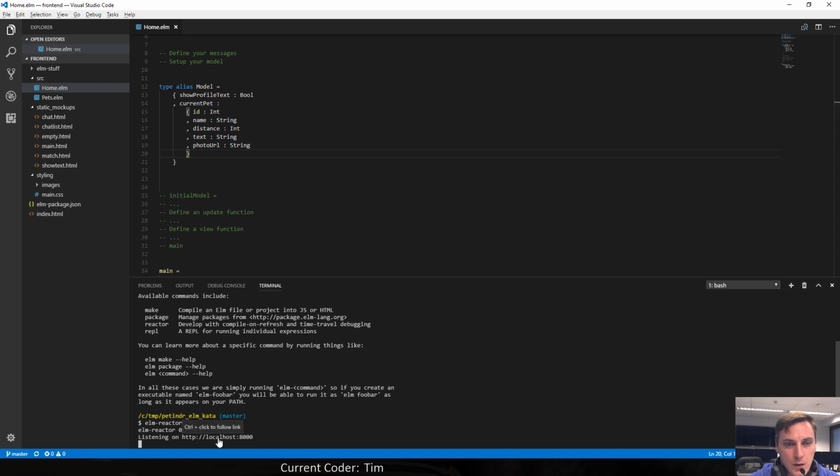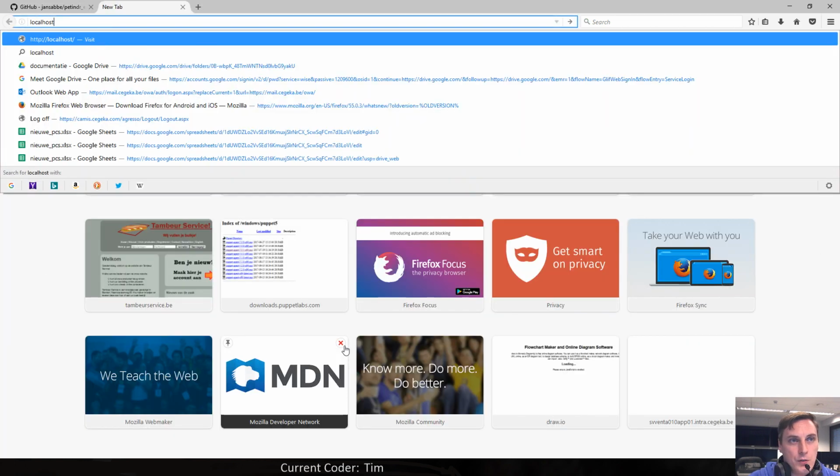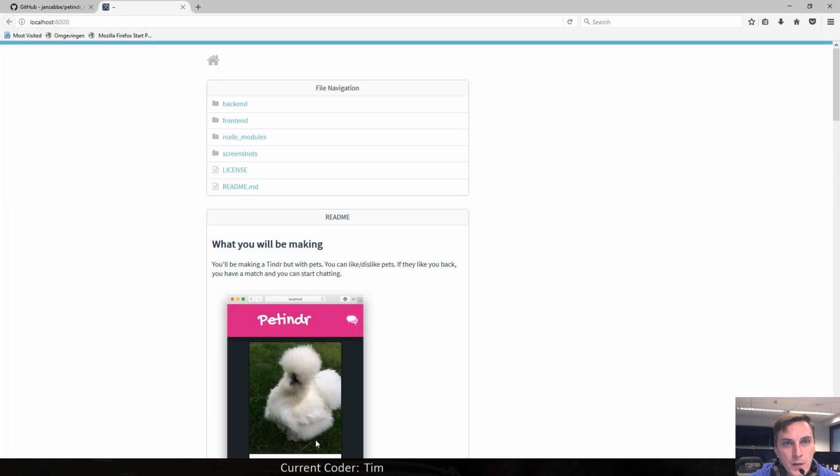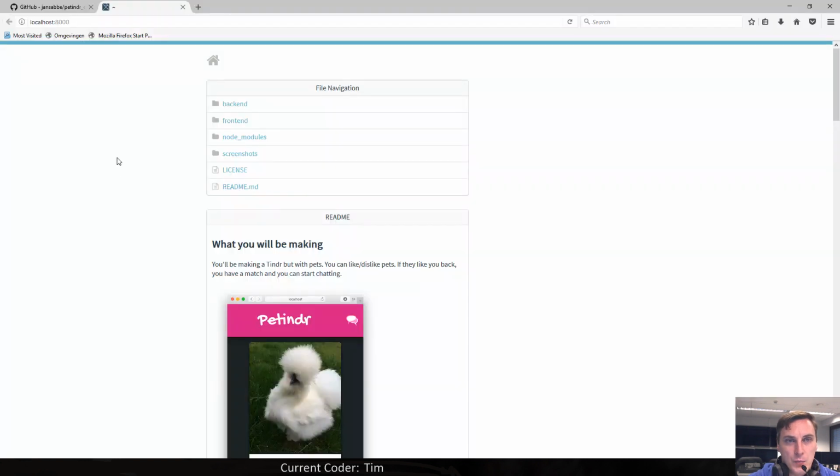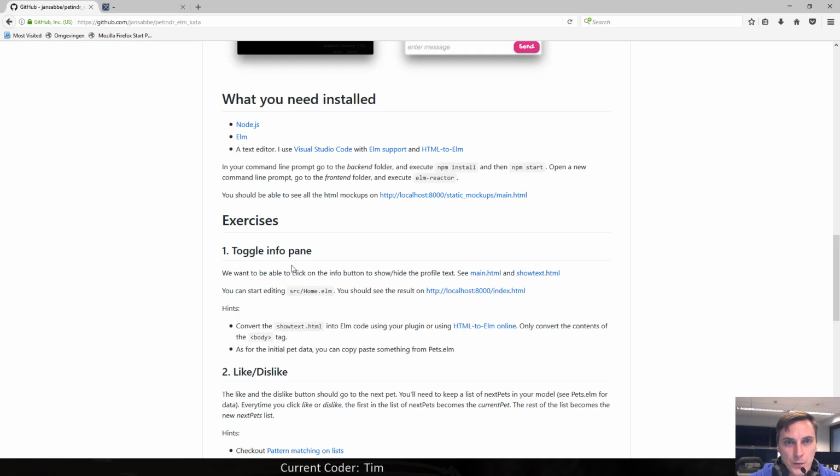It'll start a web server on localhost, which I can show, of course. There we go. Since I started it from the root folder, Elm is going to try and serve all of the stuff. But Jan mentioned to first browse to the front end folder and then run Elm Reactor.